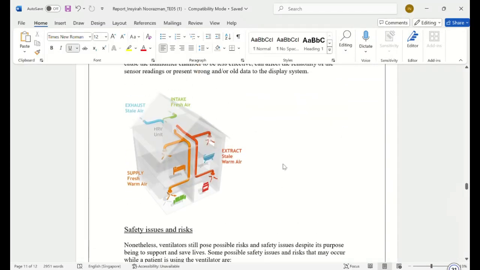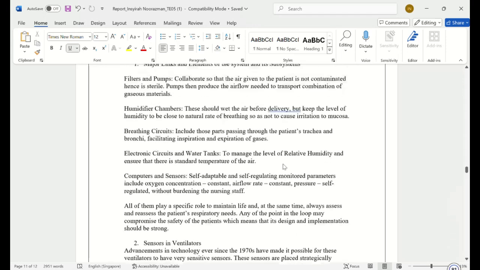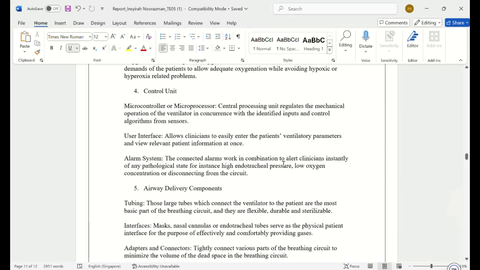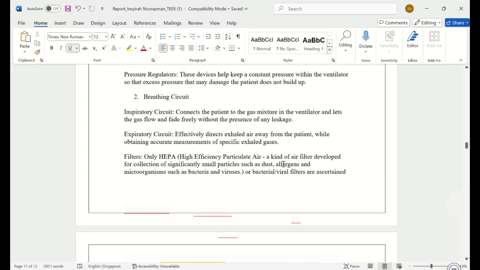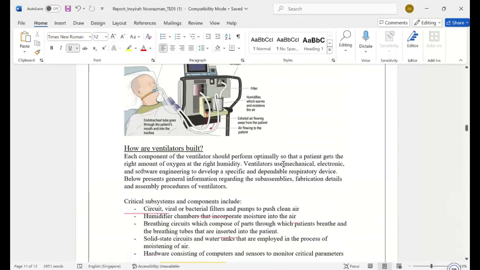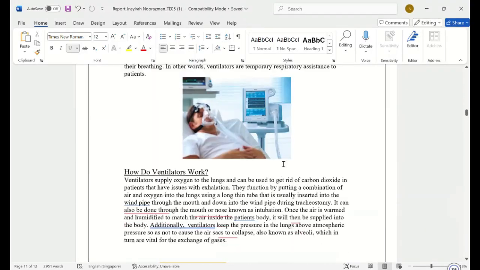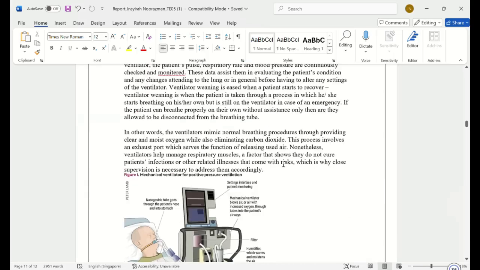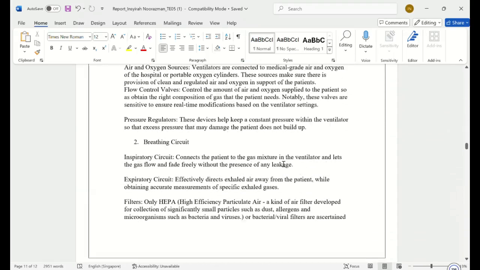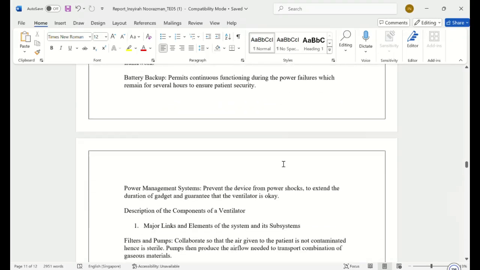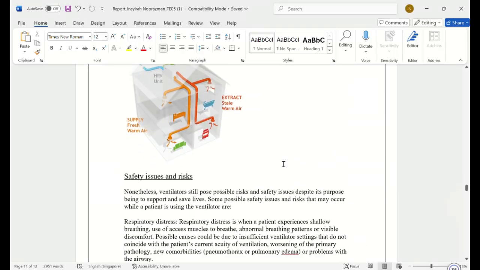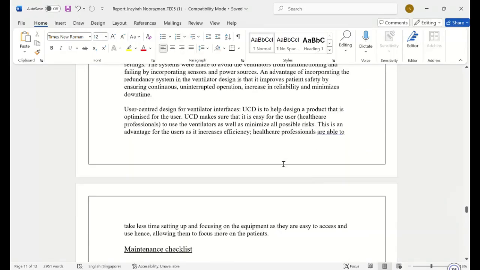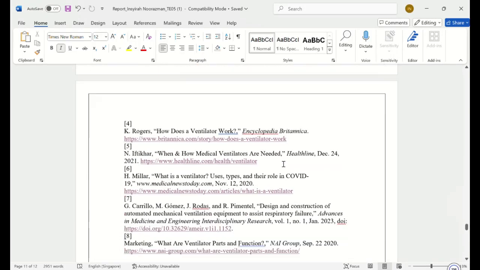To conclude, each of these sources was carefully selected to provide a comprehensive discussion on ventilators, covering everything from their functionality and components to maintenance and troubleshooting. These references were integral in shaping my understanding and refining my conclusions. The use of credible sources ensured the accuracy of the information and enhanced the reliability of my research.